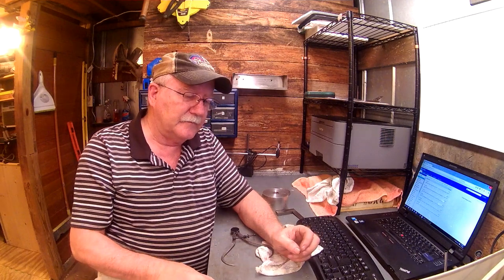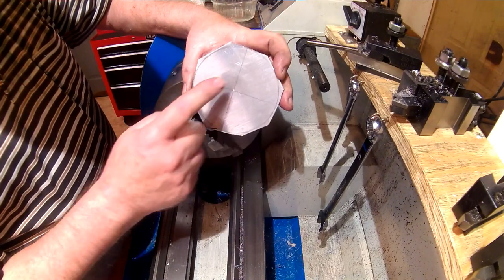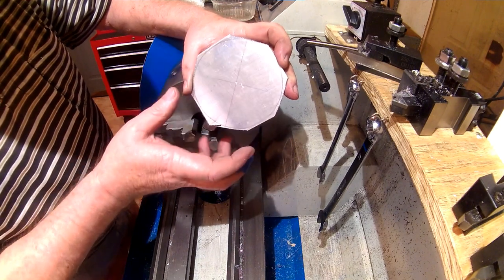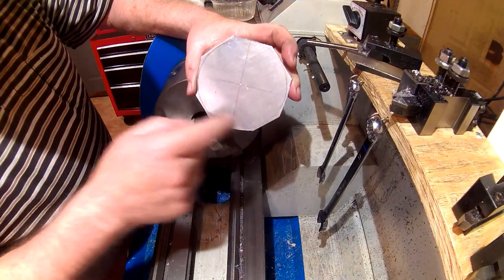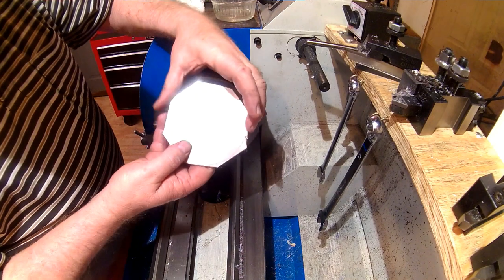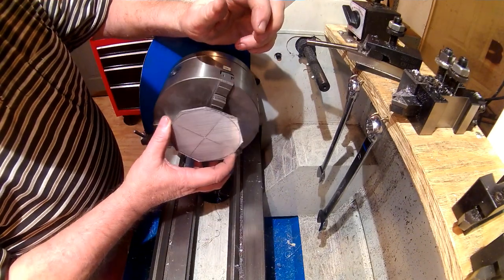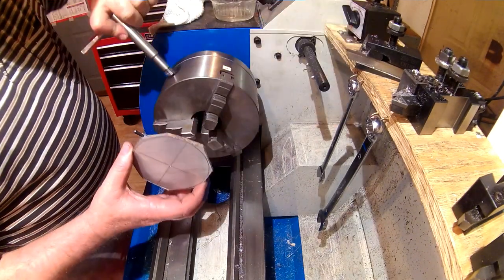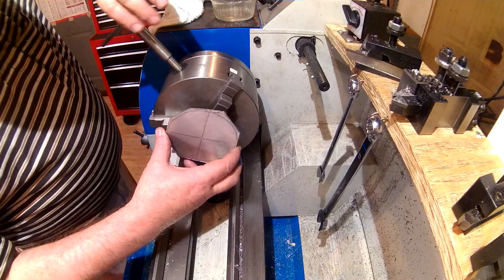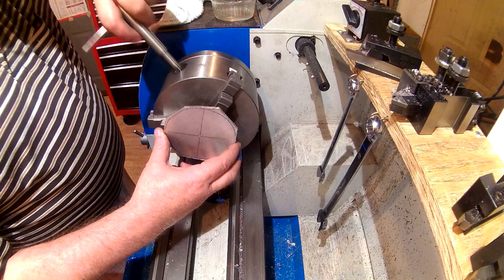All right, while I was on the workbench, I laid out a center on here on 4 inches, and just used my compass and drew a circle on there. Then I carried this to the bandsaw and roughed it out. And now what we're going to do is mount this on the lathe and round it up, make it round, get that fairly close to the outside.